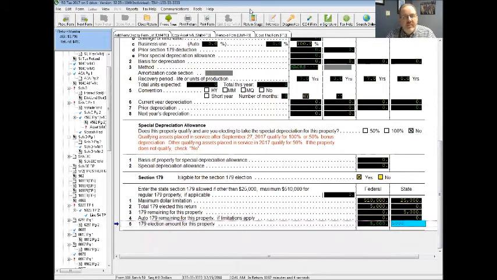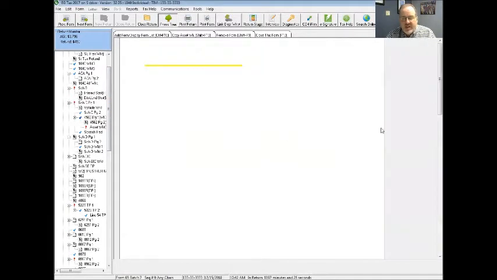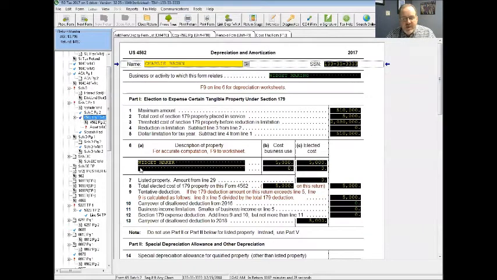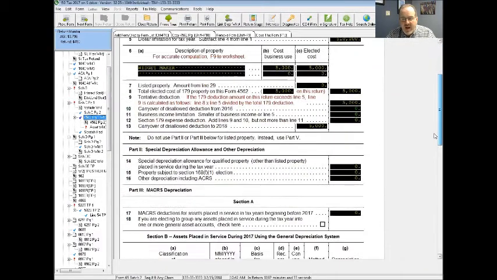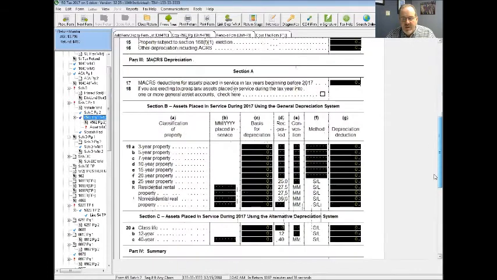Now, once I do that, you can see right up here, what's left is my basis. Nothing. What future depreciation do I have? Nothing. What special? Nothing, because I took the whole thing. Once I do that, we're going to flow it back to the 4562. I see my widget maker, and I did my election there. It says 179, so I took the whole thing. It doesn't show any special, and it doesn't show anything down here on my 7 years because I took the whole thing.